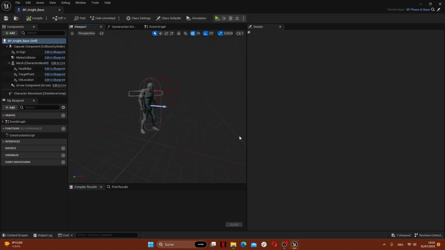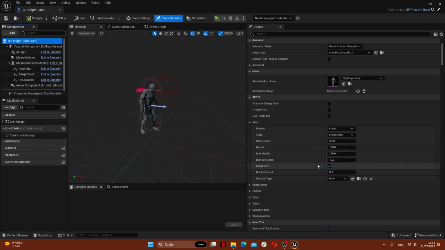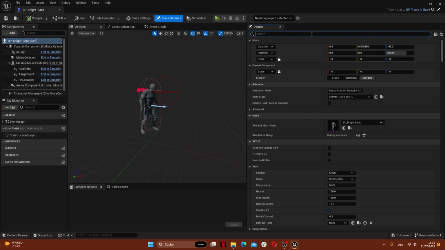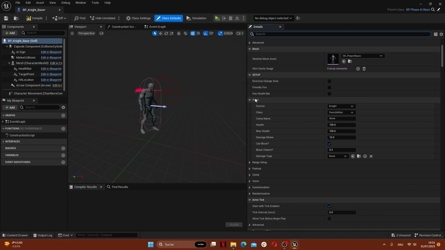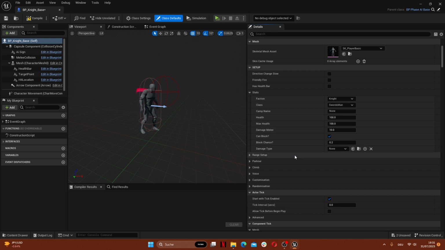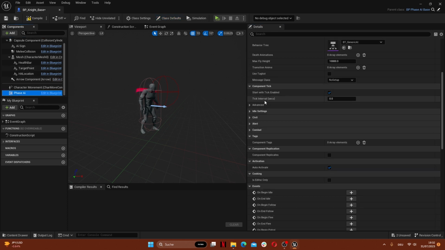And let's start with the knight. We open this up, and what we want to do is very easy. First we want to make sure that this one is always a knight. So we're gonna search for tags, and we add a tag here called knight, right? This is now a tag, and because of the tag, this is a knight. Okay. Now we're gonna go to stats, and we check here faction is knight, yes. And it's a swordsman, that's okay. We can change that later on as well. Health, everything is fine. What we want to do then is we go here to face AI.